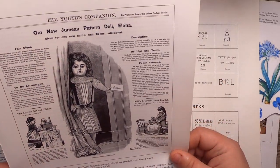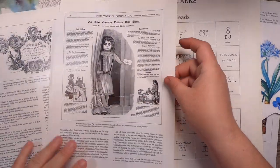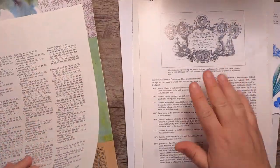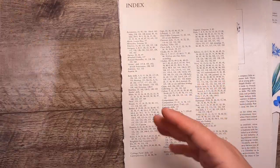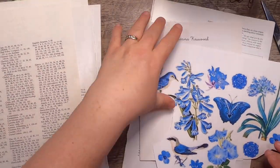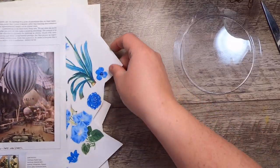And then I have another Jumo pattern doll. Elena is her name, and I thought that was a cool ad. And then the Jumo logo, I thought that was kind of cool. Then we have just an index page, which I think would be a fun background. And we have a collage board that I made during the month of March, during Mass Make March. So my objective today is to try not to do a 2-hour video.